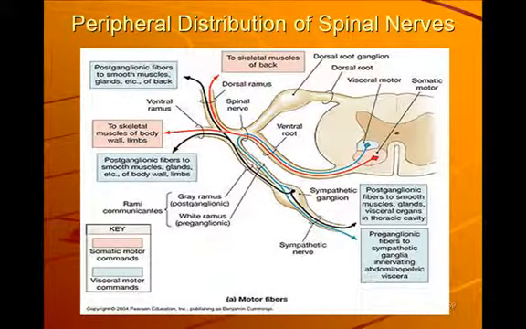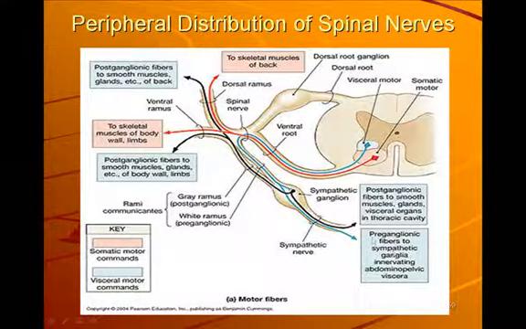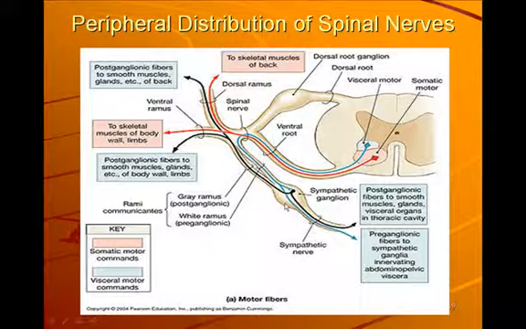Again, they extend in all directions through the body. Now, remember two other terms that we talked about earlier. There are postganglionic fibers and preganglionic fibers. It's important to recognize these as well. Remember, the ganglion are where these groupings of nerves are going to come together and then will be redistributed to various areas of the body. Prior to the ganglion, it is considered to be preganglionic fibers.